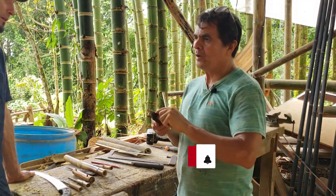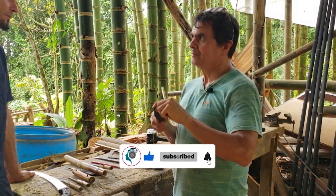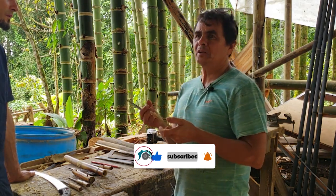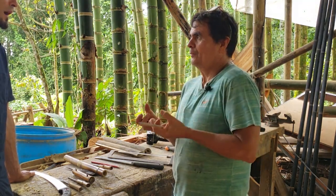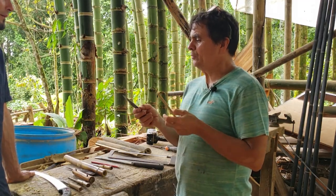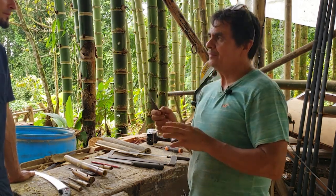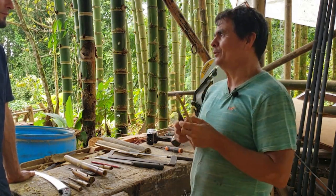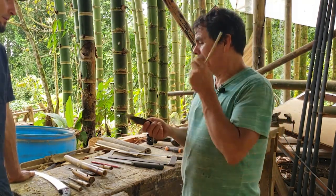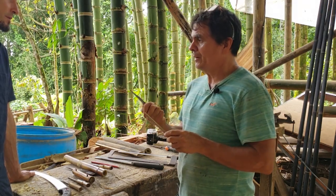And for the material, we have kinds of steel from 0 to 16. I don't know how to say it in English, but it's the power of the steel, like a measurement of the tensile strength. This one is good at 5 or 6. If it's less, it's not okay. If it's too much, it's not okay either, because if the knife falls, it breaks in pieces. This kind of steel I find is very, very good.